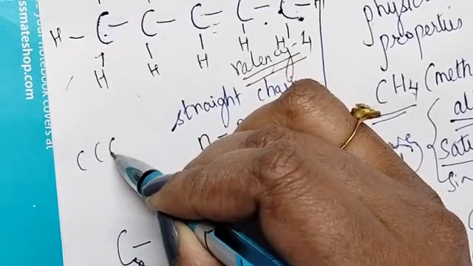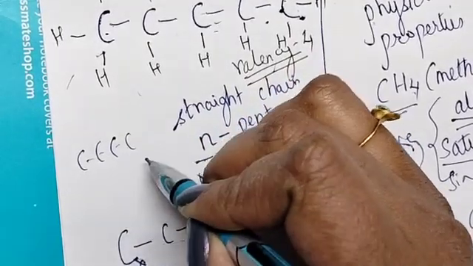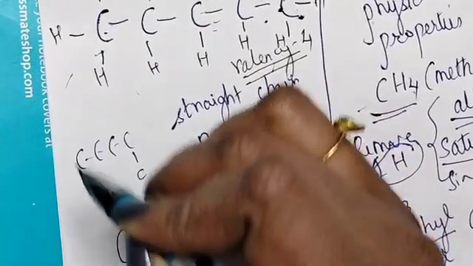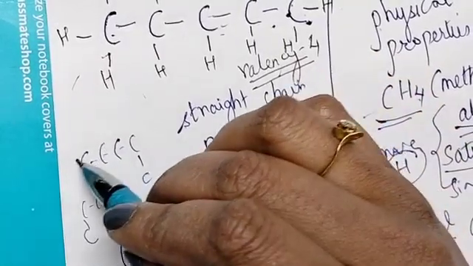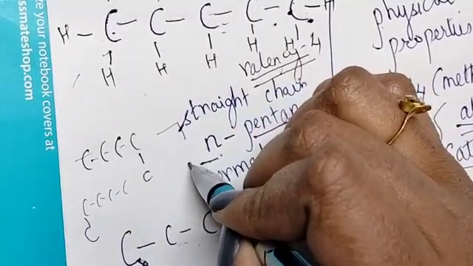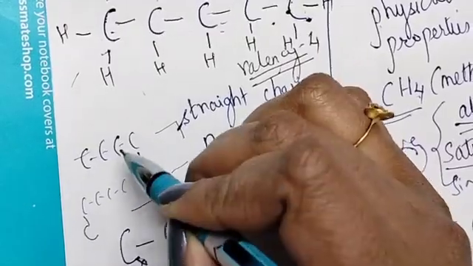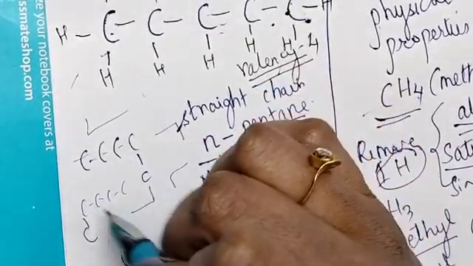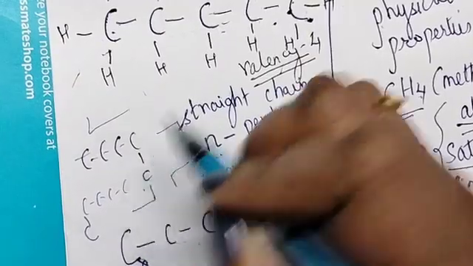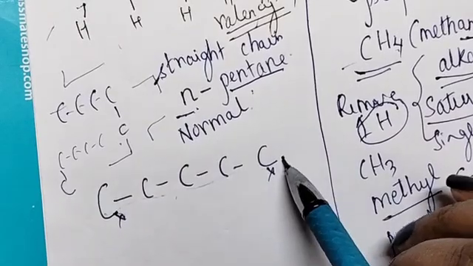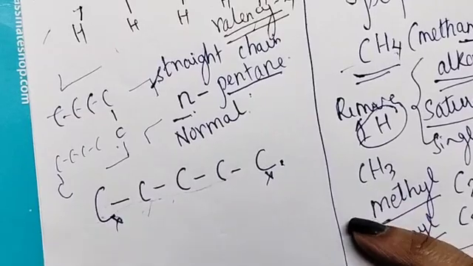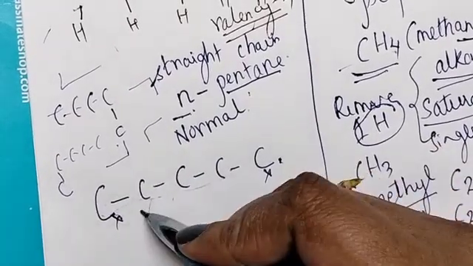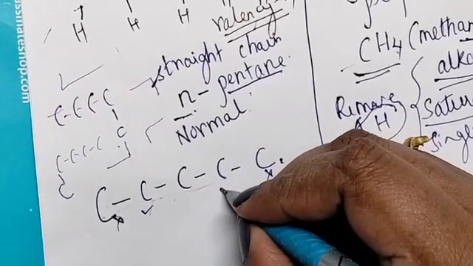So suppose I have 1, 2, 3, 4 taken and I have linked them, and I branch at this corner, or let's say 1, 2, 3, 4, and I have branched at this corner. This kind of branching which forms an L shape like this, or to the bottom and also to the top, these structures are not considered as branching. They will still be called straight chains. So the rule states you cannot do branching at the corners. You will have to use the middle one, the intermediate carbon. You cannot do branching at the corners. So the choice is either I branch here or I can branch here.